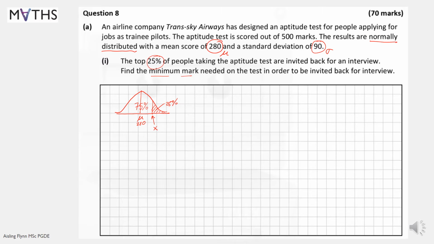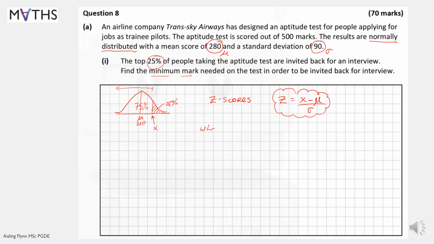Okay, so we're going to use z-scores to answer this question. The definition of the z-score for a full population, which is what we have information for, is your value minus the population mean mu over the standard deviation. Okay. We're going to use our Z tables to find the value of X. Now the Z tables always give the probability to the left of your value. So we're looking for the Z value.